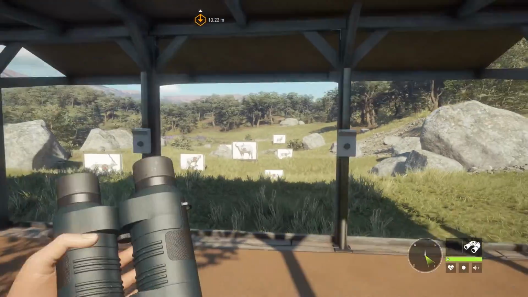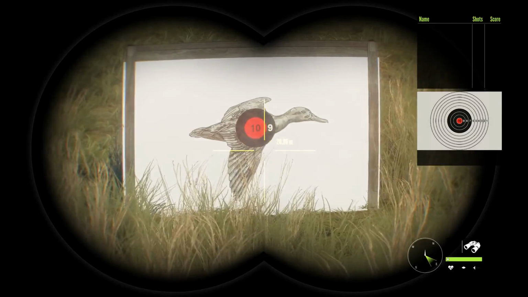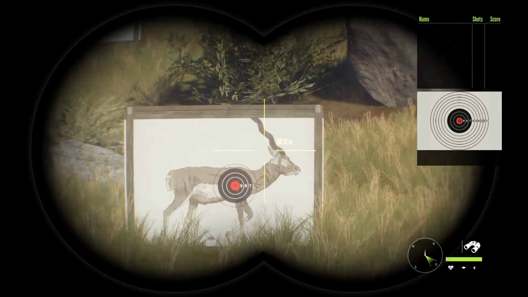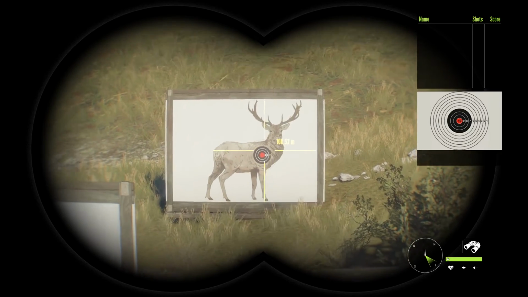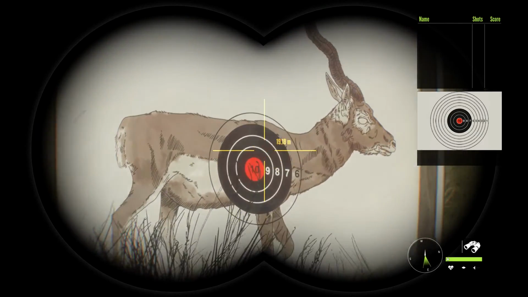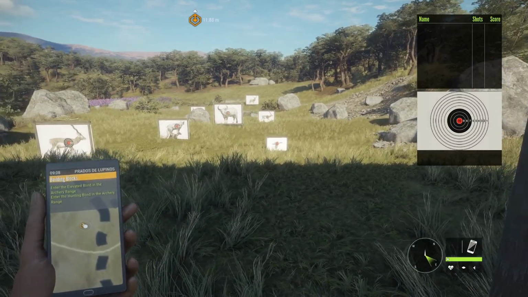Alright, so we've got this hunting range. What have we got? We've got some quackers and some bullies, bottle openers. Oh, look at that lovely deer back there. Looks like it might be a mule deer. We've got the kitty cats. Meow. Hello, darling. Oh, and another bottle opener. Oh, all right. So what are we supposed to be doing? Let's have a look at our hunter mate.